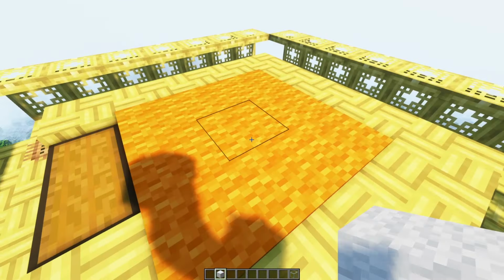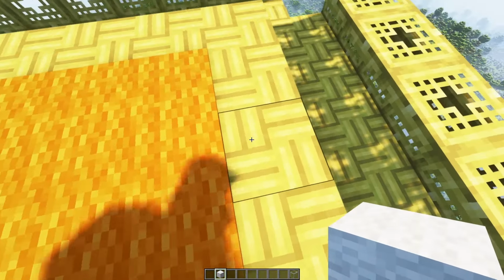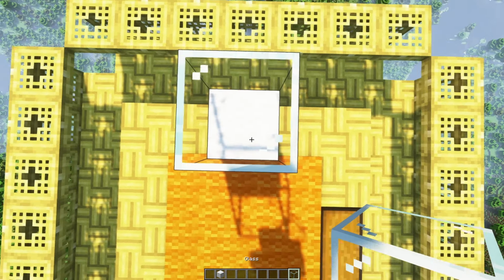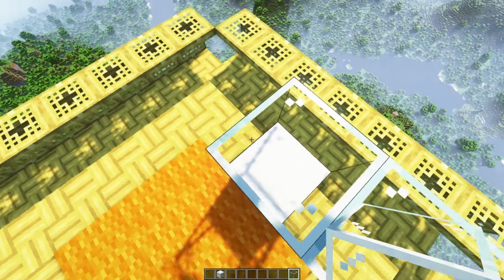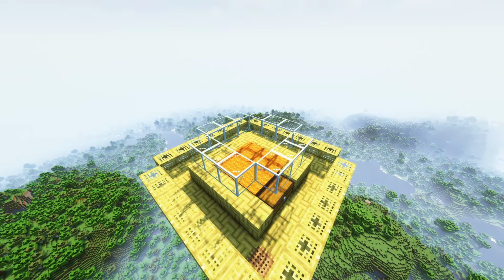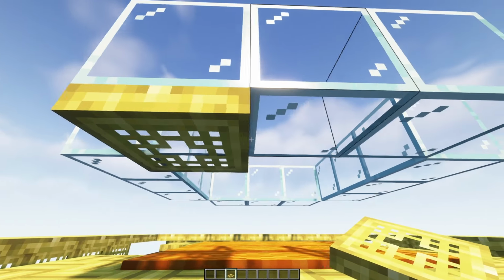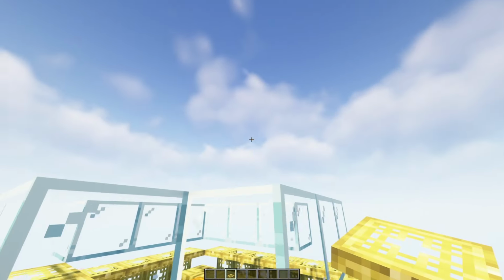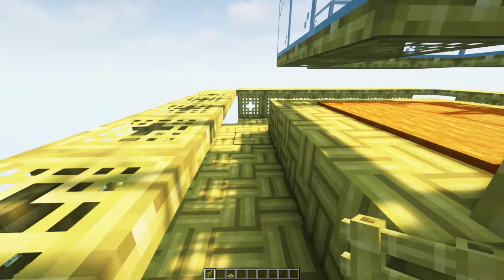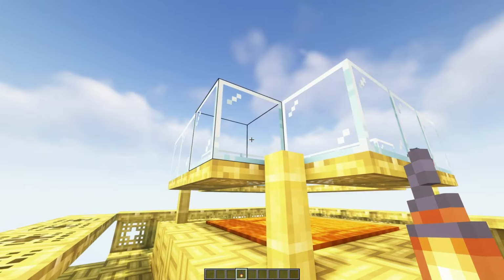Then place down a temporary block on one of the edges, not in the corner, and jump up. We're going to then place down a glass on top of that and a glass either side, and you're going to repeat that process on all four sides. So it looks like that. And then you're going to place a trapdoor on the underside of each of those glass, and you're going to put a fence post on all of these four corners with a lantern on top of each of those fence posts.